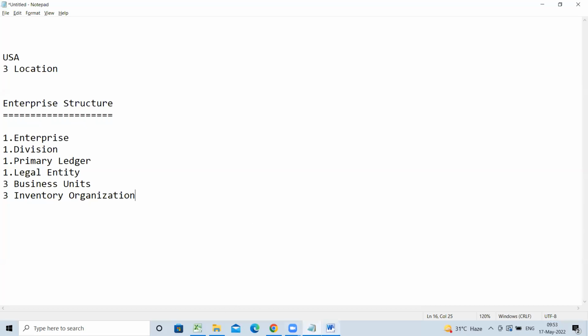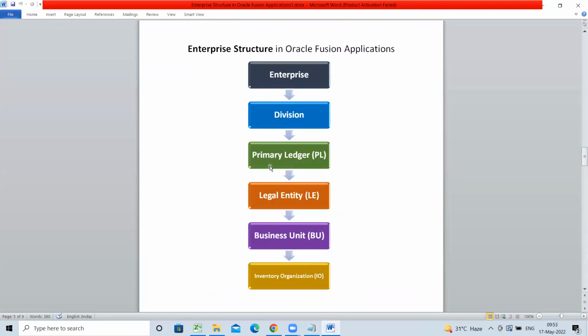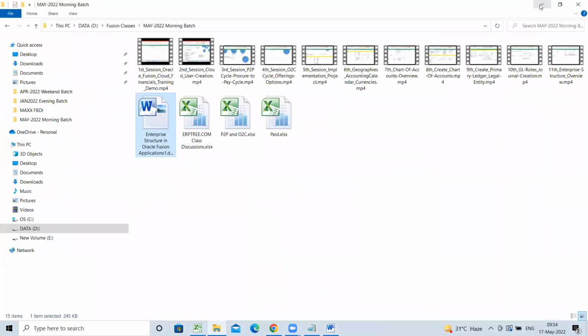When you do the setups, if you look at this, it is a standard hierarchy. We assign the legal entity to the primary ledger, right? Then when you create the business unit, we link the business unit with the primary ledger and legal entity. When you create the inventory organization, we link it with the business unit and legal entity. That's how the system will establish the hierarchy. The system will create this connectivity based on these setups and definitions. Whatever you create, it will establish accordingly. We don't need to create it, we don't need to upload it, we don't need to do anything.